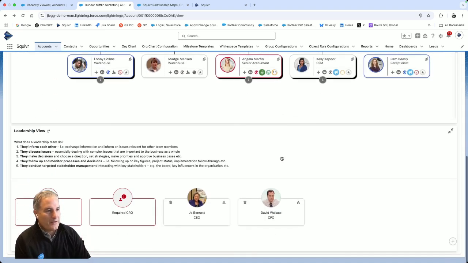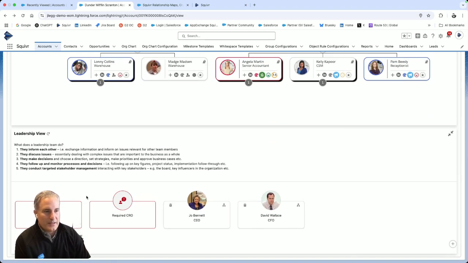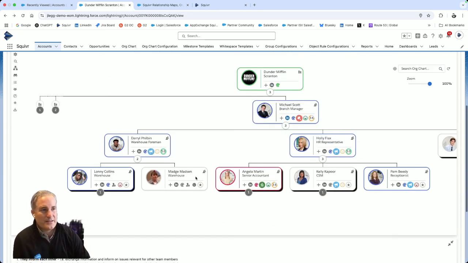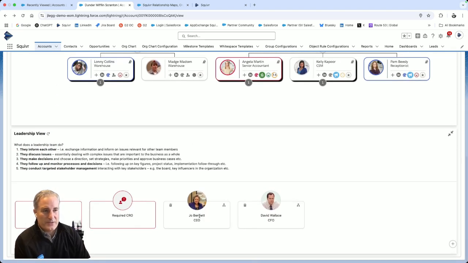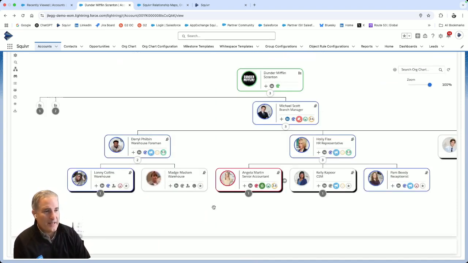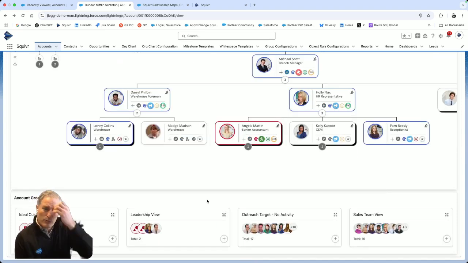And if we come back down here, we can see the CSO is now required, and that auto updated on the fly for you. Just a good way for you guys to get the lay of the land entirely on the account, but also hone it into who do I really want to focus in on. That could include any number of rules against your Salesforce data.